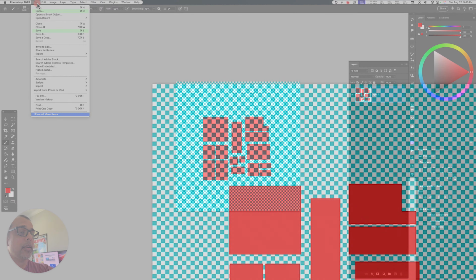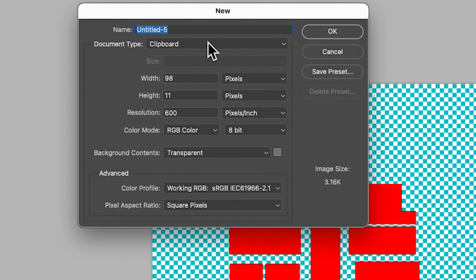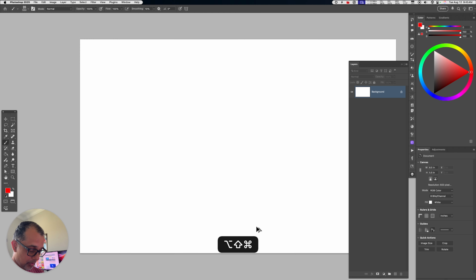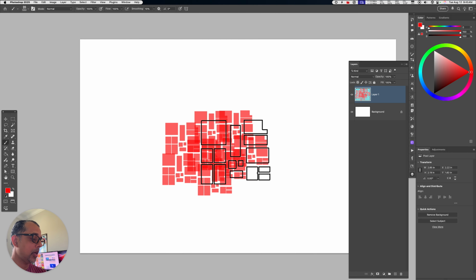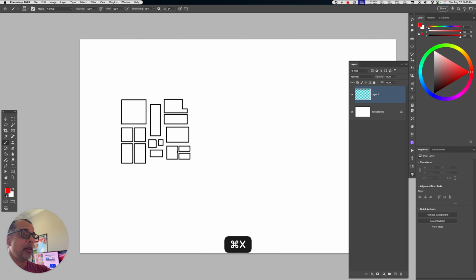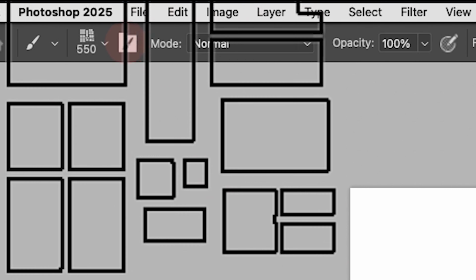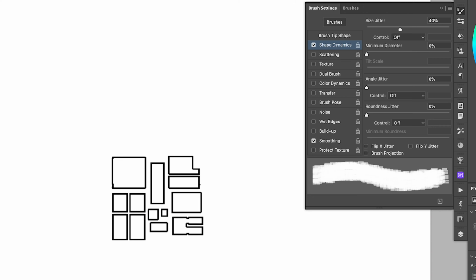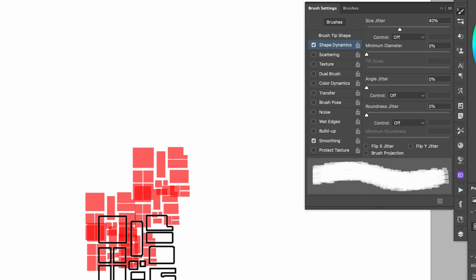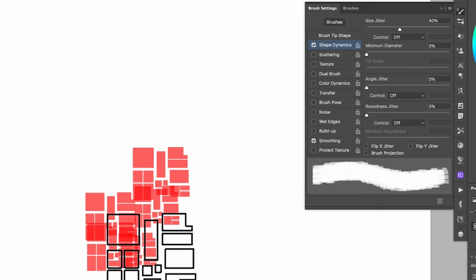Now we're going to go back to a new canvas, and I'll make this a landscape canvas. And if we just apply this brush here, we can see that it's just creating this kind of a stamp effect. What we're going to do is go up to the brush properties. We're going to click on it. We're going to adjust the shape dynamics. We'll change the size jitter. This controls how every version of this brush now will either go large, medium, or small. It'll add some randomness into its size.